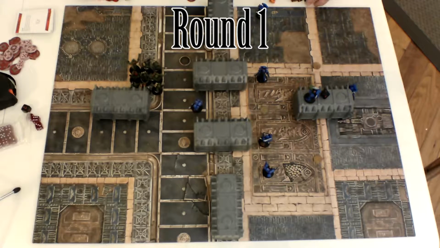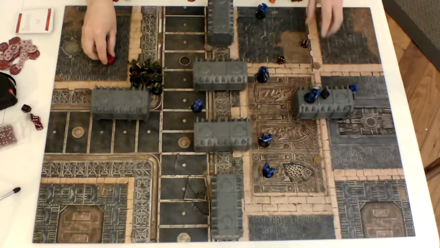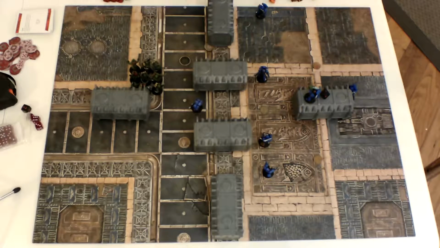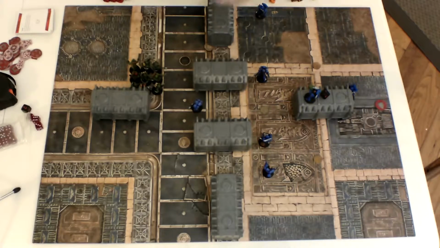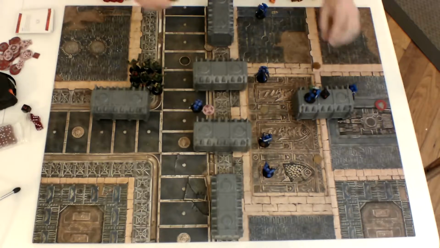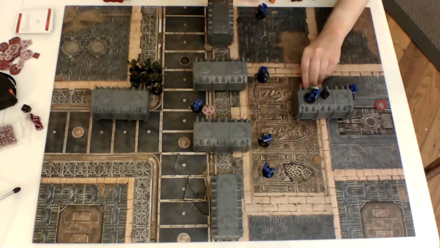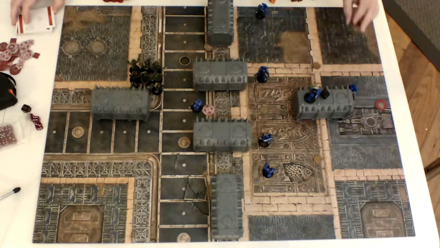So let's see who goes first. Who has the initiative? Hey, Team Adept has the initiative. So they'll ready Marcus up. And Gaius. No, not Gaius. Cassius. And their new commander, who I think his name's Cato, will ready up as well.